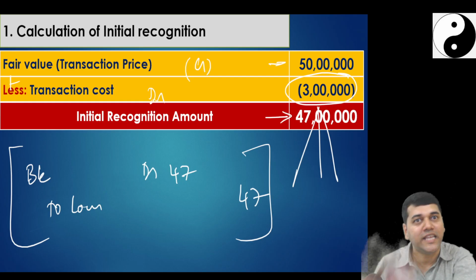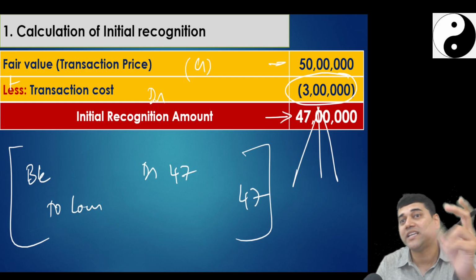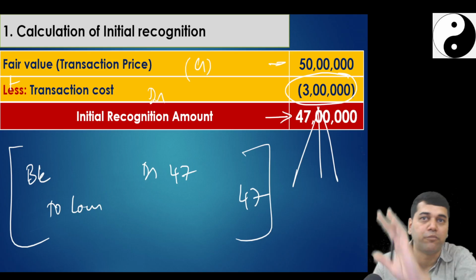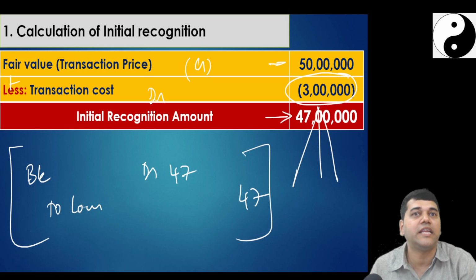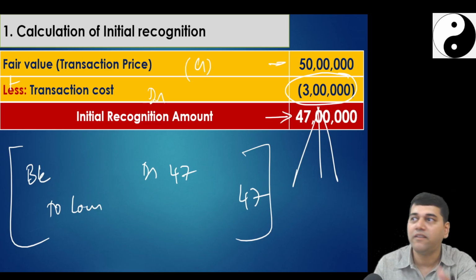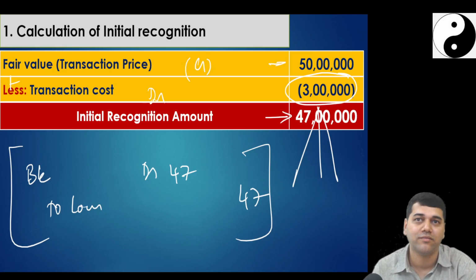Anything you do, change the EIR. Like when you repaid with a higher rate of interest, how did you charge that 10 lakh rupees extra? By changing EIR from 10 to 15.72. You incurred 3 lakh rupees extra cost. How do you charge it to the P&L account? Simple. By changing the EIR from 10% to whatever IRR you are going to get.